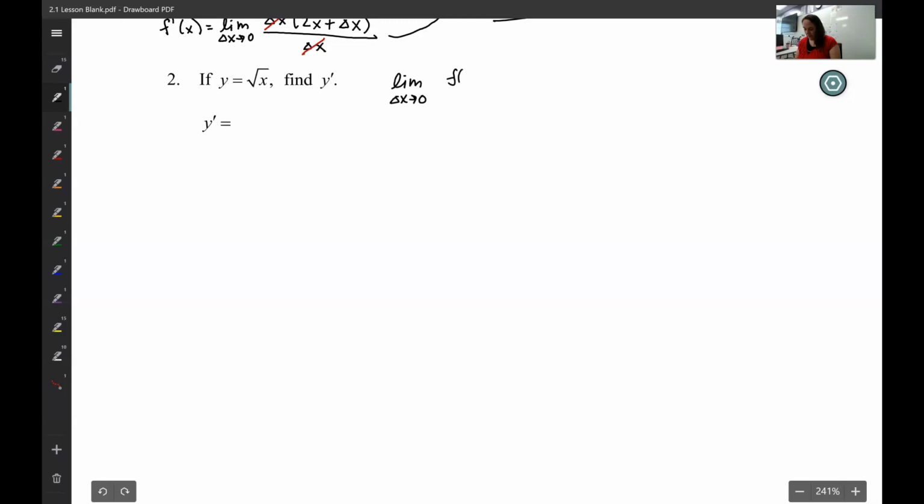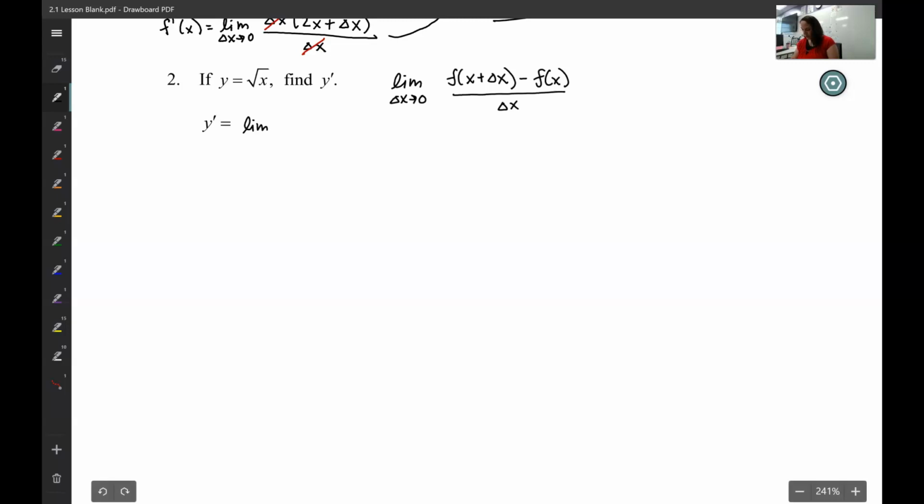That is our fancy y2 minus y1 all over x2 minus x1, which was our delta x. And then we want the limit as it goes to 0 so that we take that average rate of change, squeeze it to a single point. But now we're going to do it with a new equation. So let's write this out.